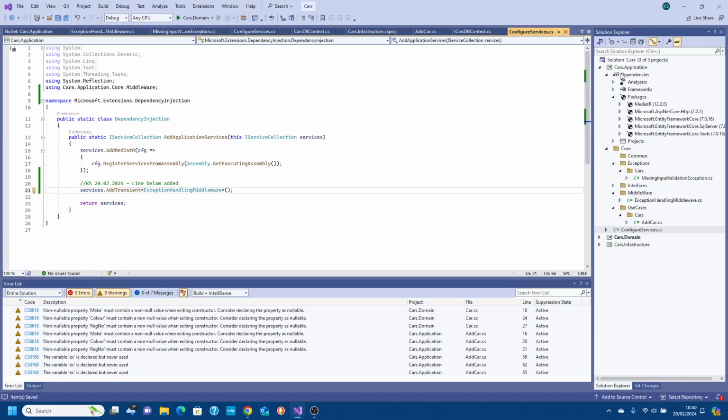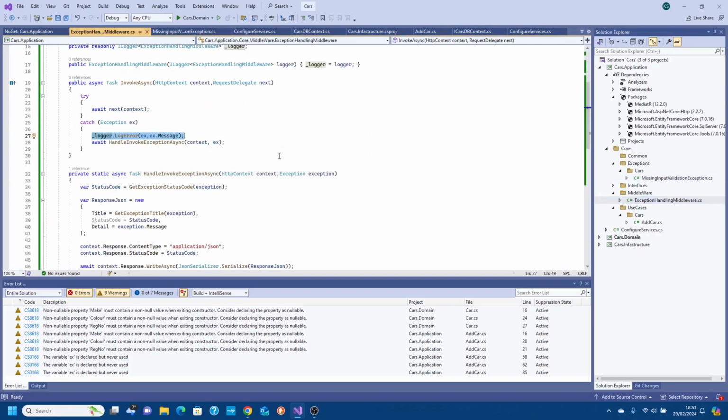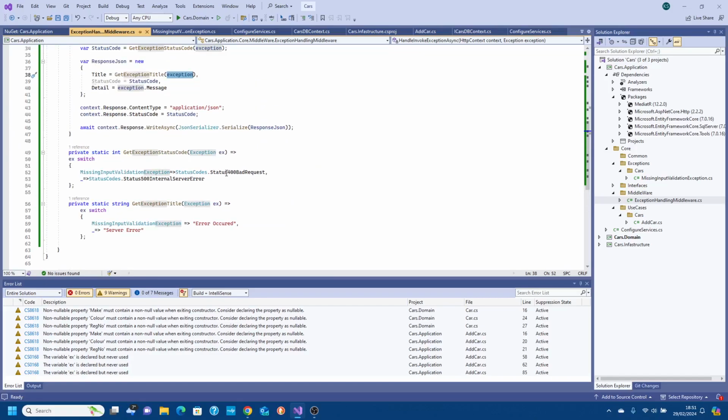So when we start building the web API up, we'll have these nice fantastic messages returned to the browser that are a bit better than a massive load of errors like you get in a stack trace. It just simplifies it. Yes, you could go one step further and have a base exception, and in your middleware, you could actually pull the status code from the exception, say, and the message will come in a title as well. You could expand that, but just to demonstrate this middleware, I've kept it quite simplistic. And it just shows what error codes it's going to send back, what status codes, and also the title.